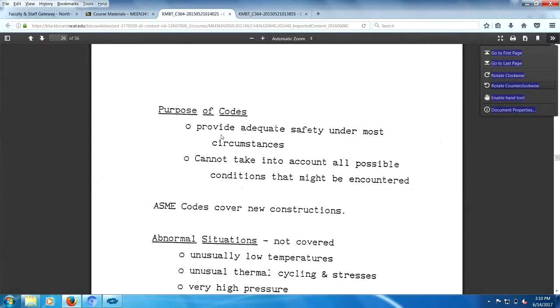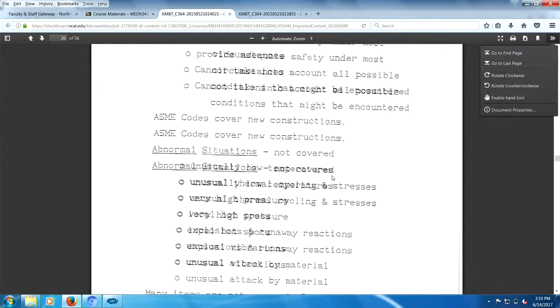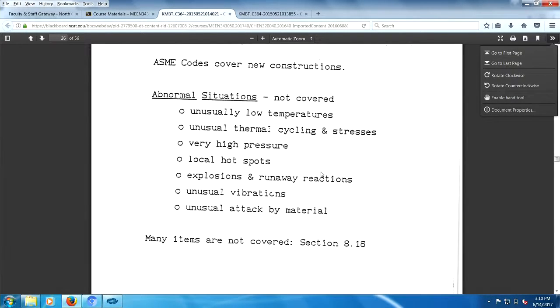Purpose of codes: provide adequate safety under most circumstances. However, they do not take into account all possible conditions that might be encountered. ASME codes cover new construction. However, what is not covered? Well, lots of things that are abnormal are not covered. In other words, unusual temperature extremes, low or high temperatures, unusual thermal cycling and stresses, very high pressures, local hotspots, obviously explosions and runaways, unusual vibrations and unusual attacks.